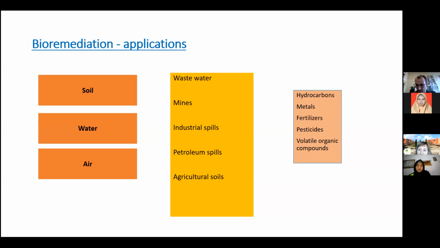But there is also some interesting research nowadays dealing with the remediation of agricultural soils, because many times they are under pressure from the use of fertilizers, for instance, intensive agriculture. And those fertilizers can contain contaminants, such as cadmium. In this scope, you can usually remediate hydrocarbons, metals, fertilizers, pesticides, and volatile organic compounds. I would highlight the volatile organic compounds because I will speak mostly about them, but not from the perspective of remediating them as toxic ones, but on the beneficial role they may have. There are some works trying to use, for instance, plants or bacteria to remediate volatile organic compounds, which contaminate the air.